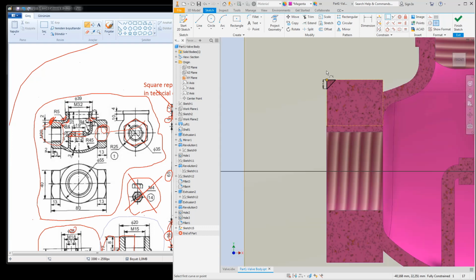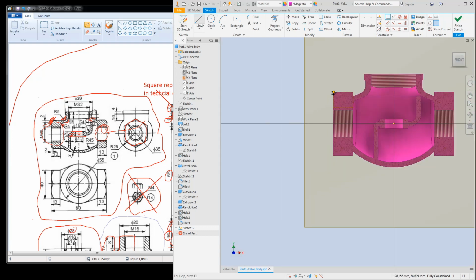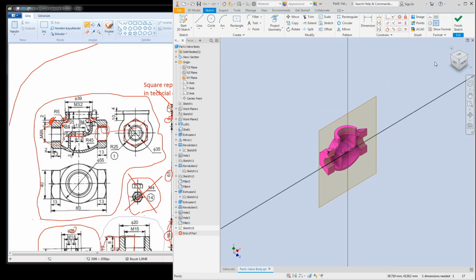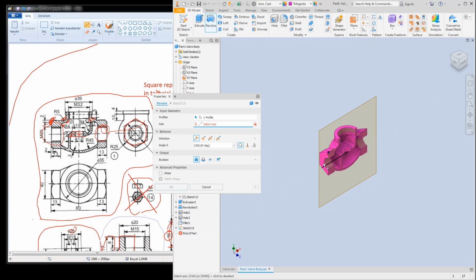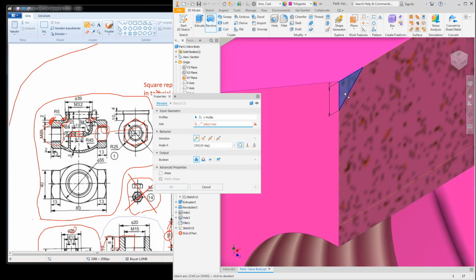Also, I need an axis to revolve around it. I use this origin, make this one center line. It is not important. It can be just another ordinary line. Finish this. Have the revolve tool. Select this profile inside.